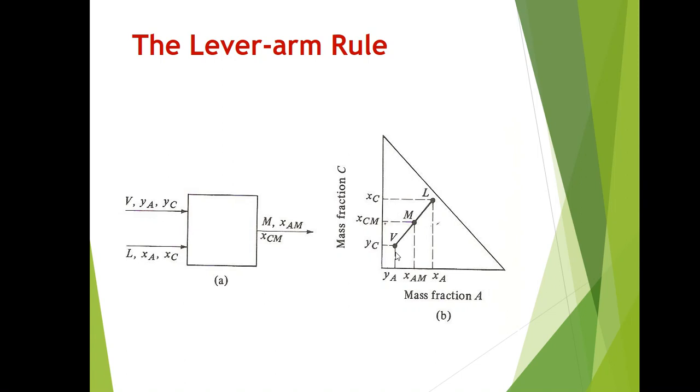It's actually ratio and proportion. If you want to determine the ratio of L to V, you're going to get this length here. It should be M to V. If it's V, it should be L to M. So it's inverse because I'm trying to determine the value of L, but the one that I'm measuring is for the V from the M, so that should be VM. If it's V, that should be LM. But if it's M, that will be LV. That's the inverse lever arm rule.